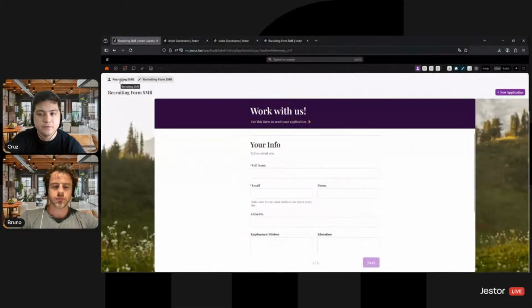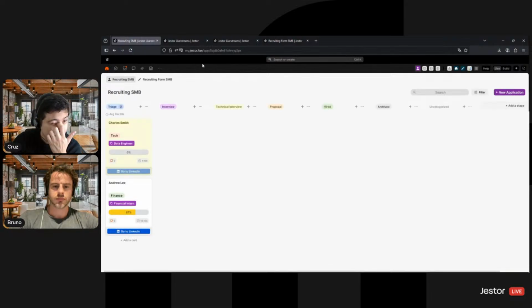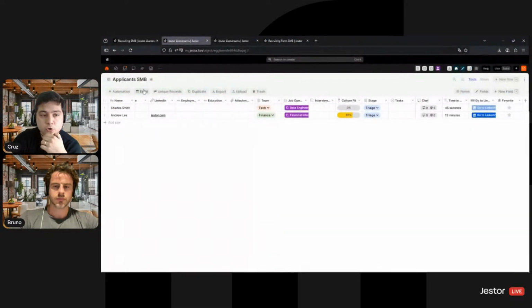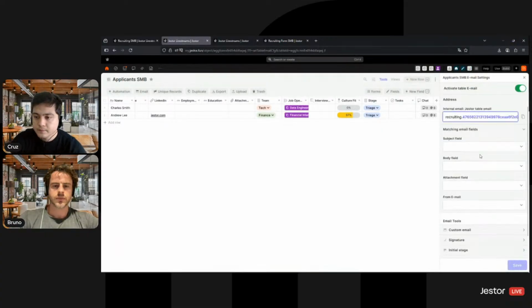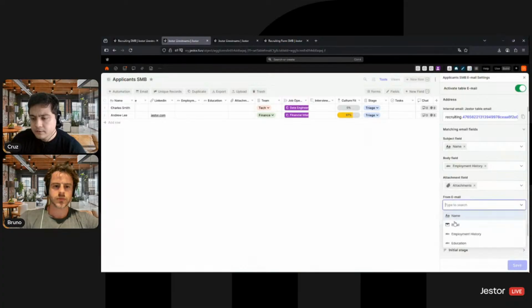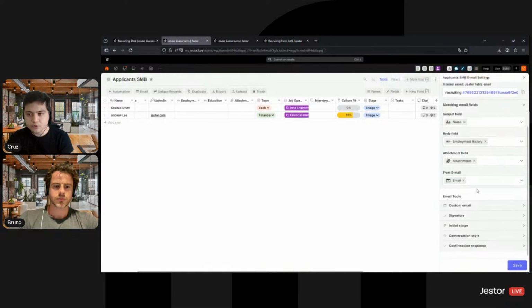So we have this page, we have the recruiting form. And one last thing that I wanted to say is that we could activate the email feature for this process, right? So what does this mean, right? We could activate an email here. We're going to call this recruiting. And I'm just going to make a match here. The name of the person and the email and so on. This is not going to be very important because the idea here is not to receive applications by email, but to talk to the applicant afterwards, right?